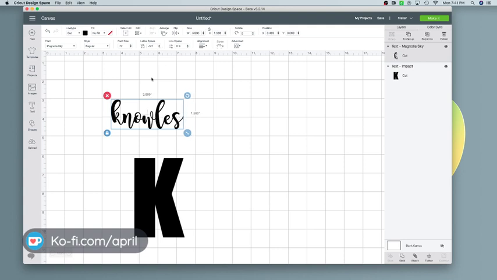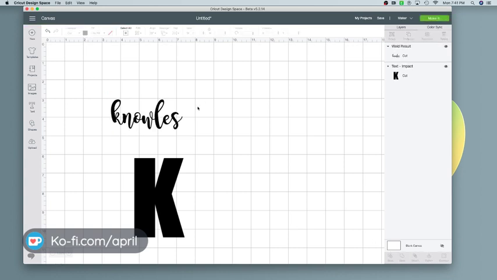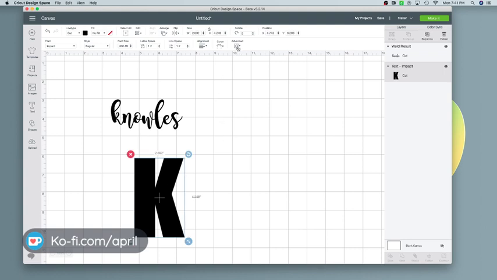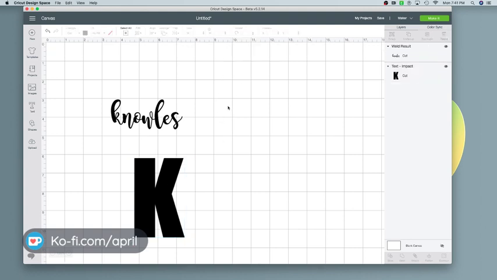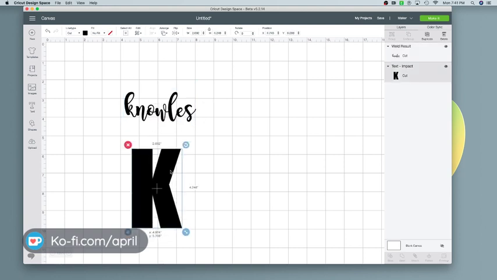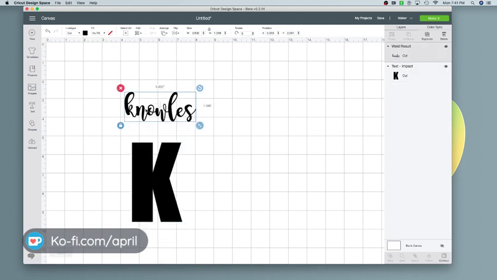So now I've got it where all my letters are touching. This one's a little bit off, so I am going to bump it down one more time. Select it and weld. Okay, if anything fills in, that means the tail of that letter is inside that letter. You need to back it off a little bit. You may have to ungroup it to letters in order to do that, and then weld. But you do want to weld this piece.